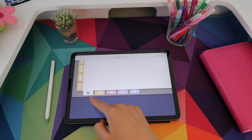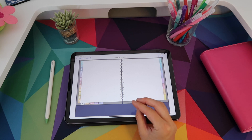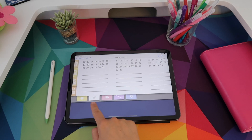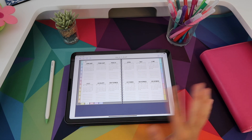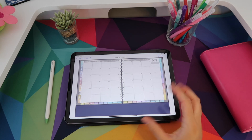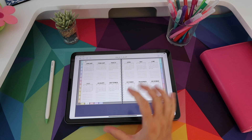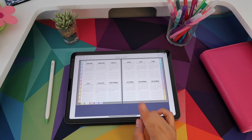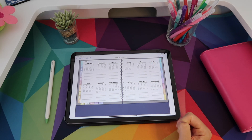Here you get to your favorites page, which is accessible from anywhere in the planner — any info, tasks, or things you want to have handy you can keep here. Continuing on, the second tab lights up which is the calendar tab, and if you get the dated version of this planner you will get your yearly calendar here. Each month is linked, so if I tap on October I'll go to that month. If you get the undated version, this page will be blank but you'll get a code to download the current yearly calendar.